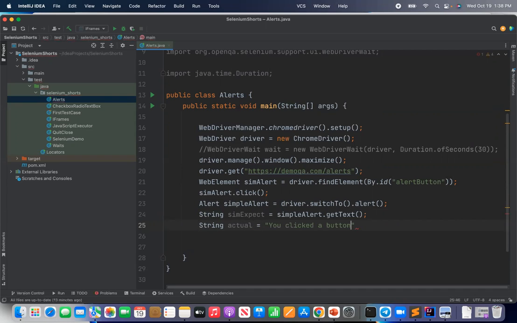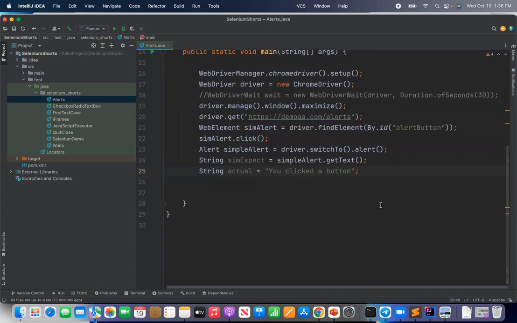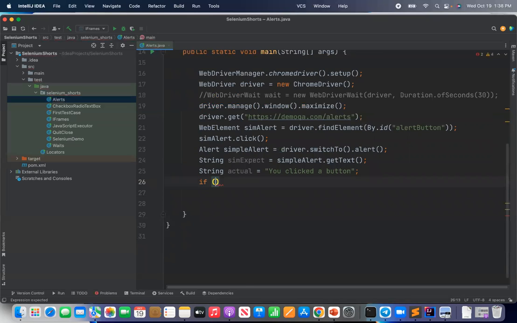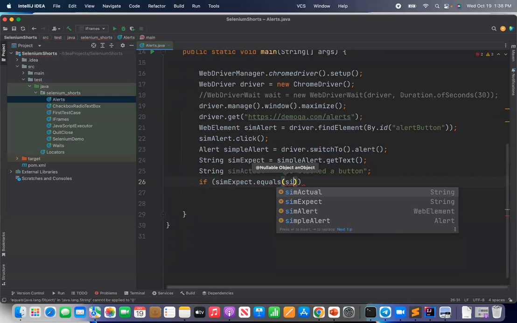I already copied that, so this is the actual value. Now here I can write a test case, right? For example, I can say, if simpExpect, let me rename that because later on it's going to create a problem for us, and I'm going to call this simpActual, right? So if simpExpect.equals(simpActual).